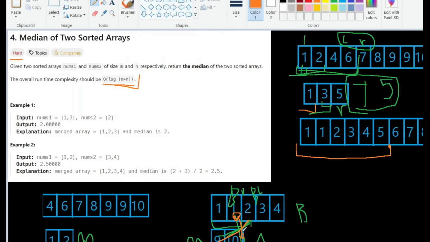How to calculate the median here is, okay, let me clear. How to calculate our median here? Let's say this should be our window, okay? Let's assume this is our window, and just for example. This is wrong, but let's assume this is our window. If total number of elements is even, so we need to add two numbers and divide it by 2. But which two numbers do we pick? We pick the biggest between this and this. Okay, let me correct it. Okay, this will be our window and this will be our window.